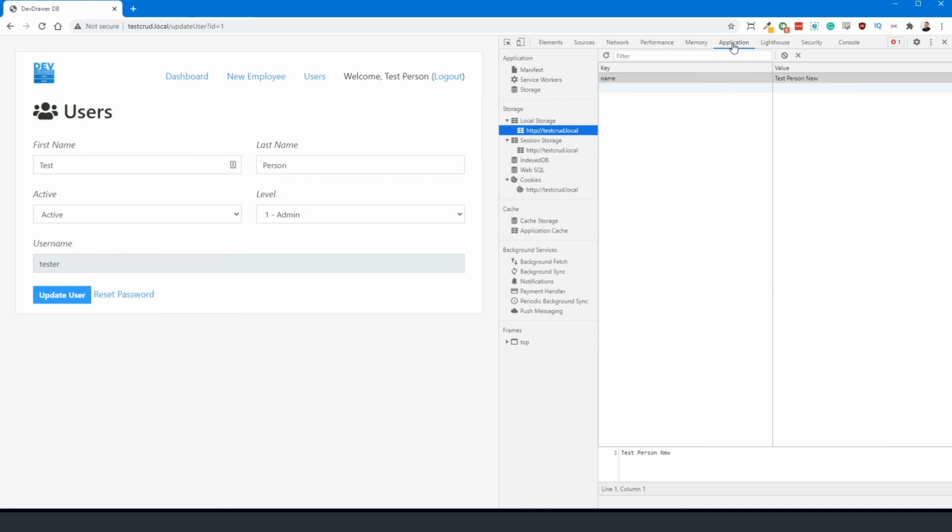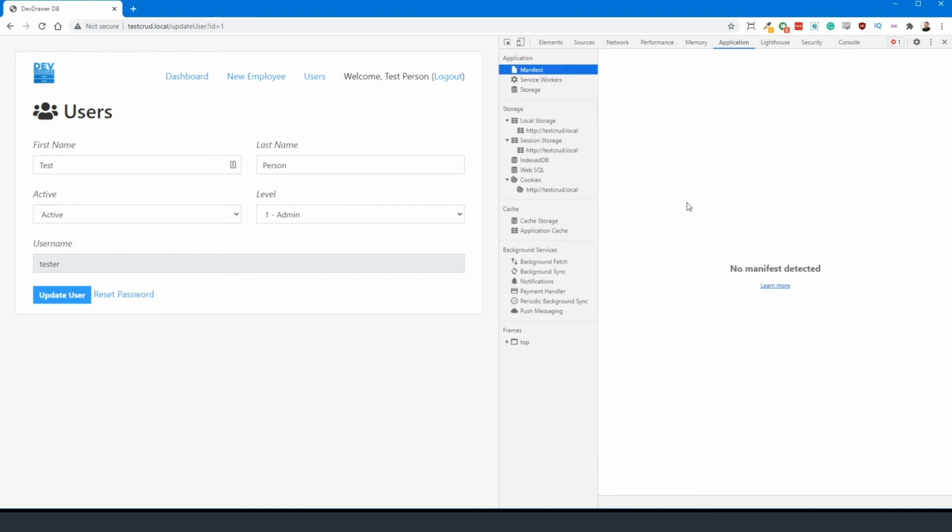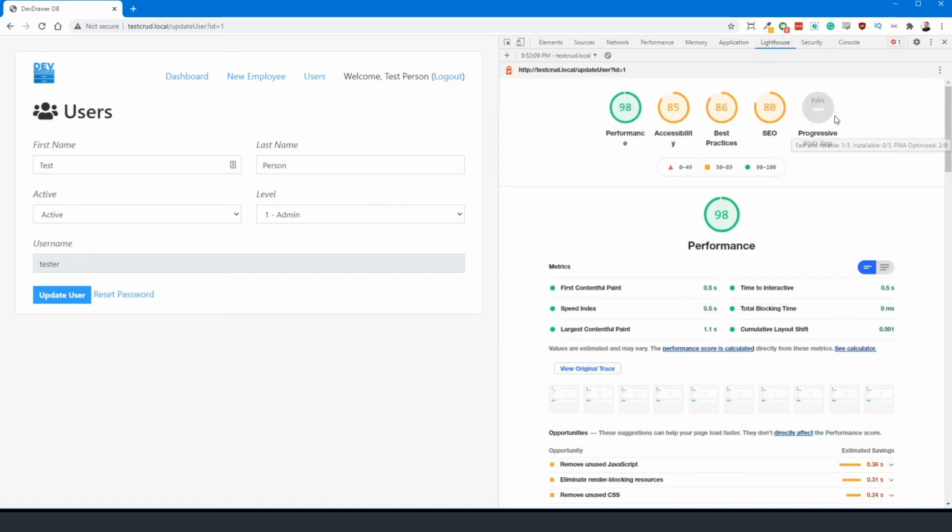So if you remember on the application tab, you have these service workers, your manifest, all this kind of stuff. Your manifest contains your favicon and stuff like that. So whenever someone saves your web page as a link on their desktop, it'll actually show the correct icon for it. Your service workers are what you would hook up if you want to do push notifications. But that's essentially what the PWA is for. And obviously this one fails completely because I haven't done any kind of PWA for it. It's not something I was worried about whenever I was building it.